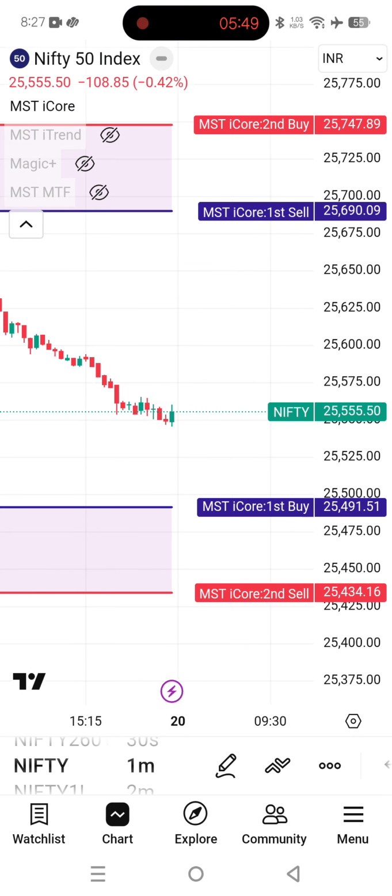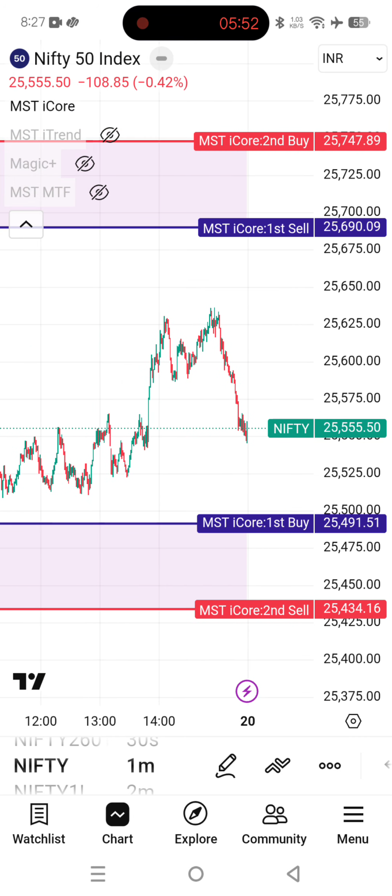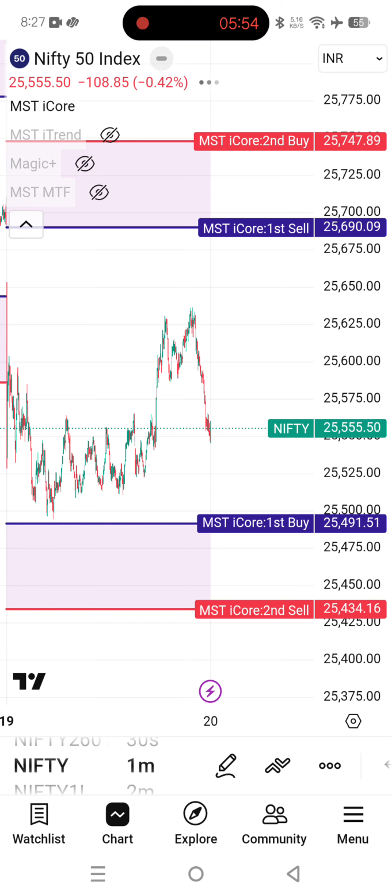Next, what we are going to do in our indicator: since we are trading a higher valued script like Nifty, the value of the Nifty is 25,000 plus. The value of the Bank Nifty is 50,000, or it's trading around 60,000. So if you are keeping it in default mode, that is tiny, the range between the buy entry and the stop loss, or the sell entry and the stop loss, is very high. Suppose after taking the trade, if you don't get the profit and it is going against your prediction, then you will have to lose more in the market.